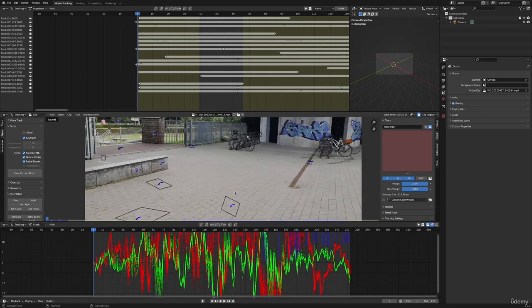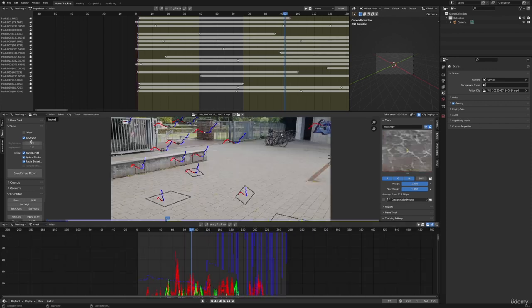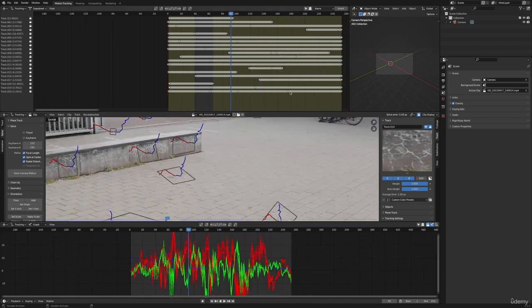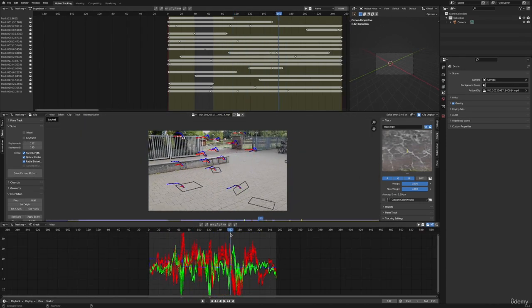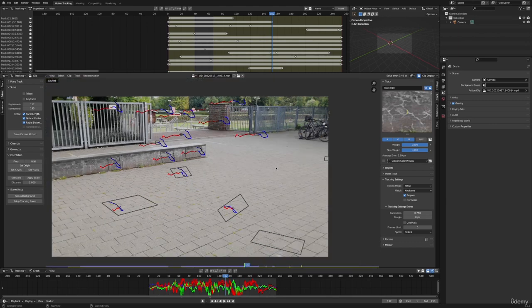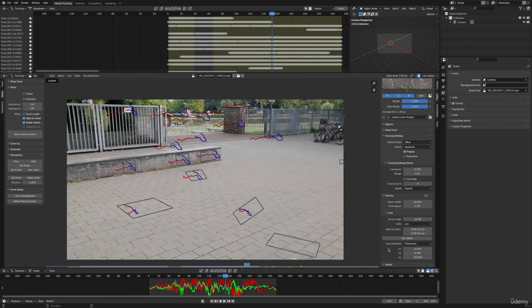Now in any case, it often helps quite simply to choose a few keyframes by yourself. For example, we have 152 and 190, and these look pretty compatible. And I took my picture here with my cell phone, so I don't know the focal length of my camera. But if you took the picture with a camera that you know the focal length of, then you can also just uncheck the box here and set the whole thing by yourself. Now accordingly, you can see that the focal length has been calculated by Blender now, and it says 34.38.